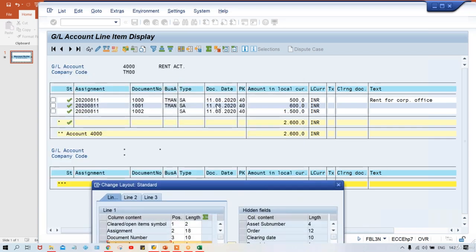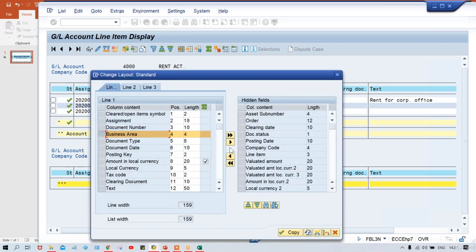Look at here, this is called document date. But if you remember the transaction posting, there we had two dates, document date and posting date. If there is a requirement that instead of document date, posting date should appear, or both document date and posting date should appear, and business area should not appear, then first of all, you have to bring this business area to this side. Where? The hidden side. It means this side is the hidden side. Okay, I'll tell you.